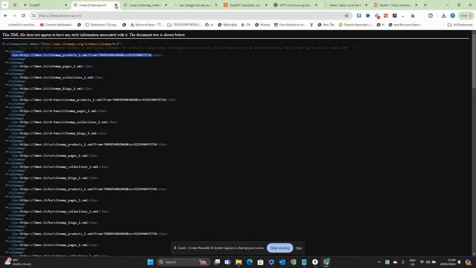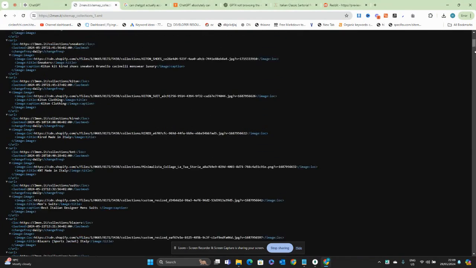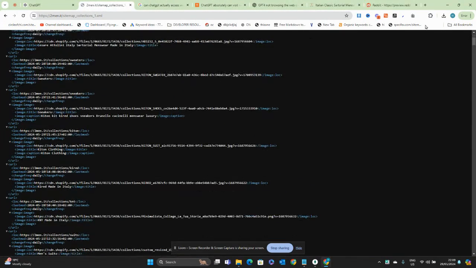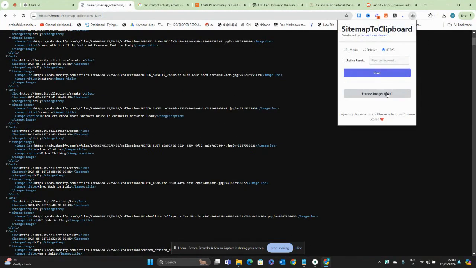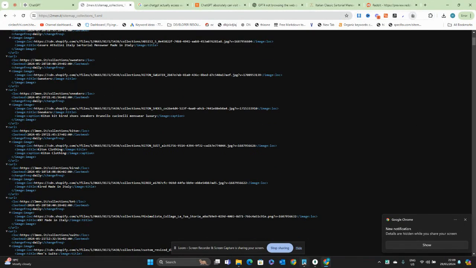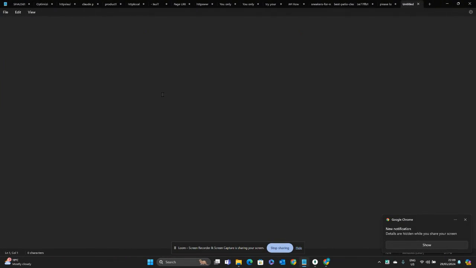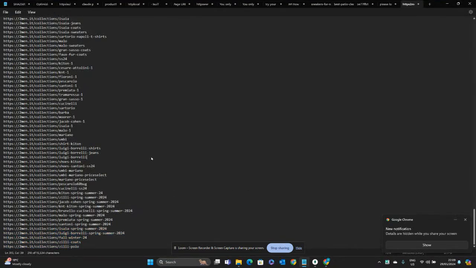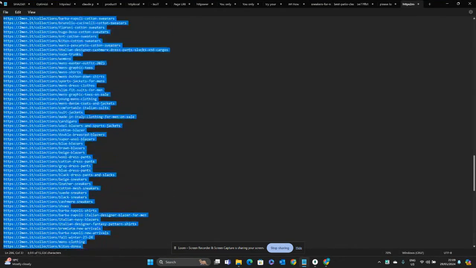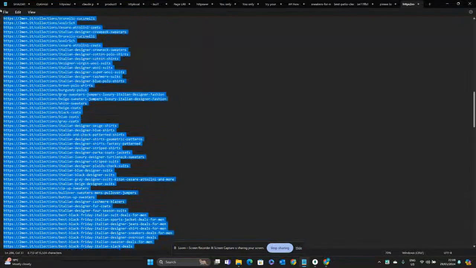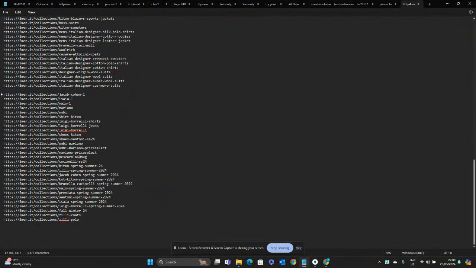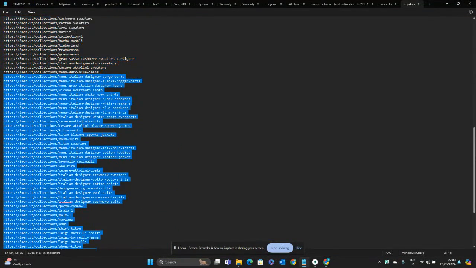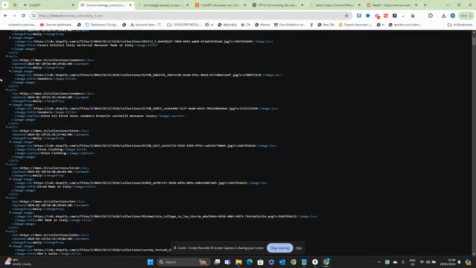Go to your sitemap and we're going to open the collections one here. So this is the collections one. So we'll click sitemap to clipboard and we'll press start. Now, because I have so many collections, I'm going to have to cut this down because GPT-4o's model is actually not that good, to be honest with you. So I'm just going to cut this down by quite a lot so that I'm not using too many tokens. And then I don't know if you can actually see what I'm doing because I don't know how Loom works either.